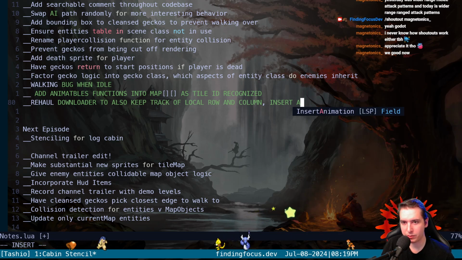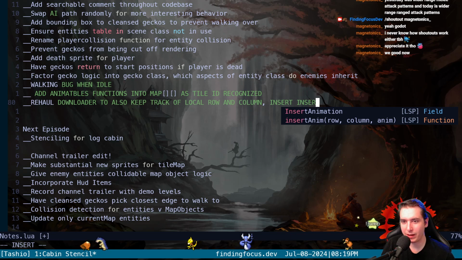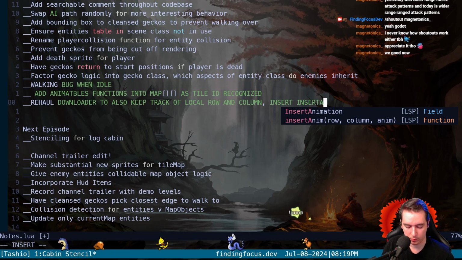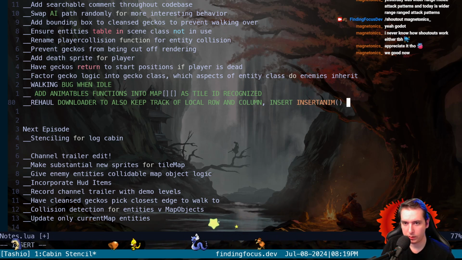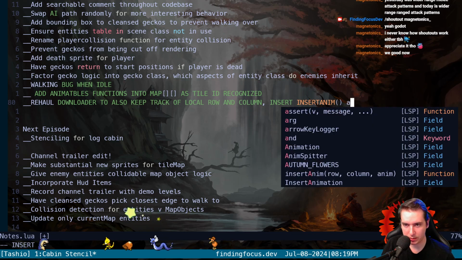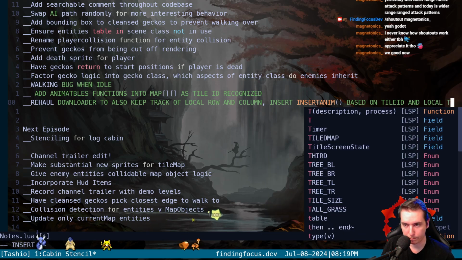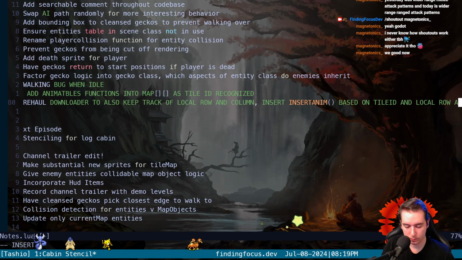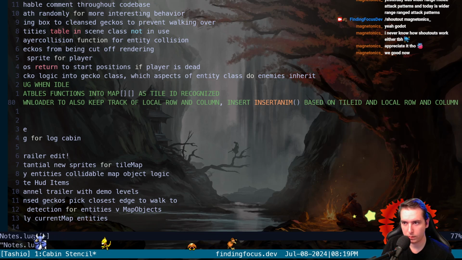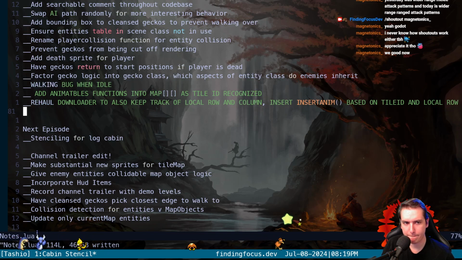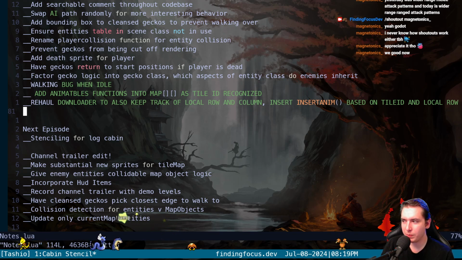I would say insert anim functions based on tile ID and local row and column. Yeah. So that should be fairly simple.